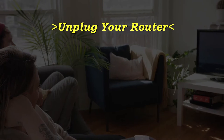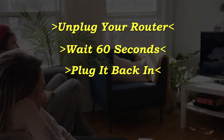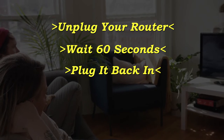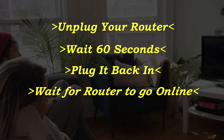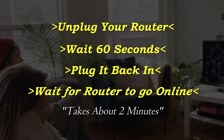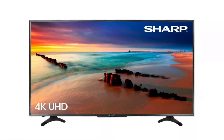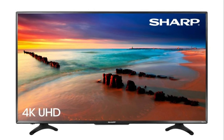Unplug your router, wait 60 seconds, then plug it back in. Now before you test your TV to see if your Wi-Fi is working again, make sure that your router goes back online. Usually it takes about 2 minutes or so for it to connect and get internet again. If this doesn't do the trick, then this last method probably will fix it.